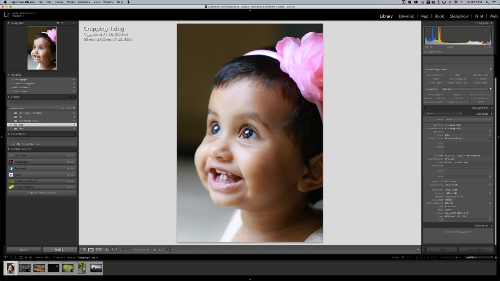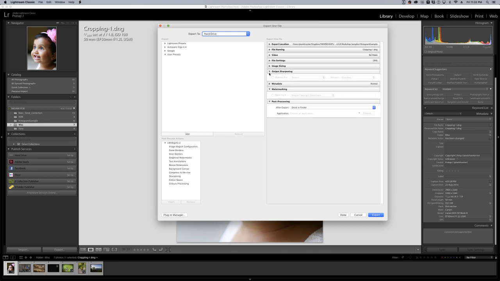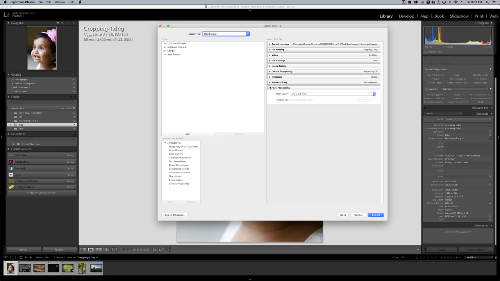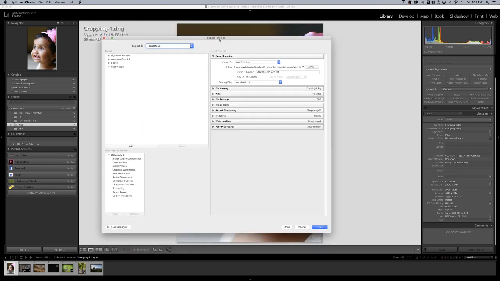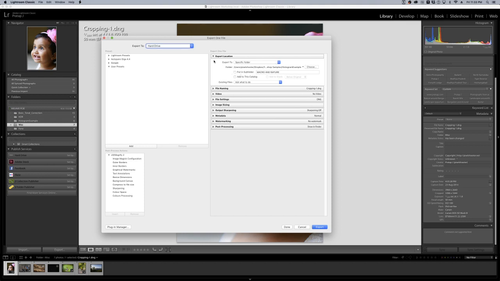For this example, I'm going to click on export for only one image. And this is my export dialog box. So I'm going to close all of these. I'm going to quickly talk about the important options here. So the first is the export location. So remember, raw files are not edited per se. Nothing happens to the original raw file, but the edits that you apply to the raw file have to be exported, and you specify the location of the export file here. So you can choose a folder. You can go to your file browser and choose a folder here. You could put the exported files into a subfolder.